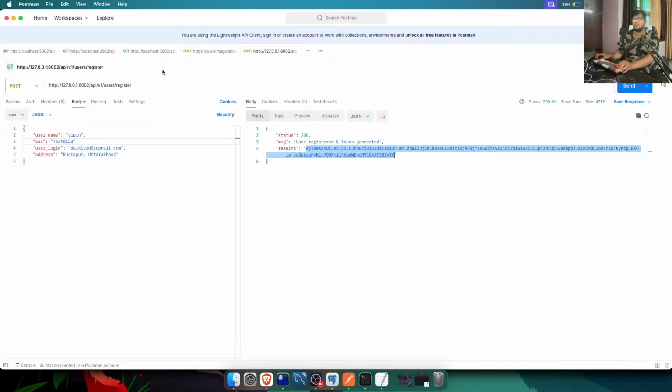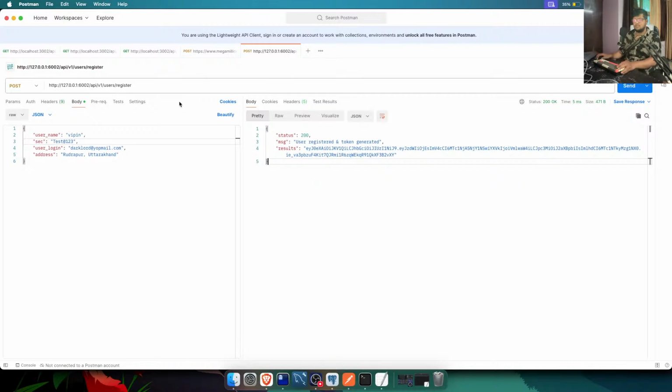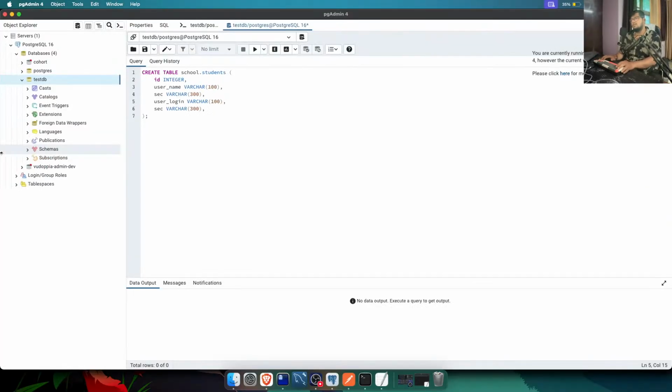User login and address as well. So let's copy. User login. We don't need address, right? So let's remove this thing. We don't need address. What do we need it for?